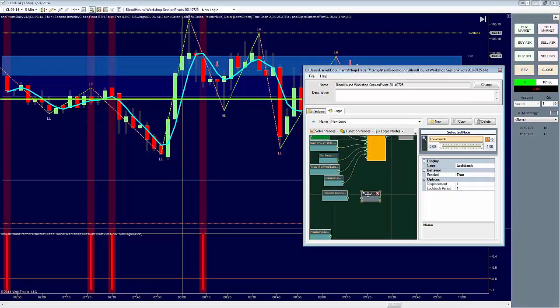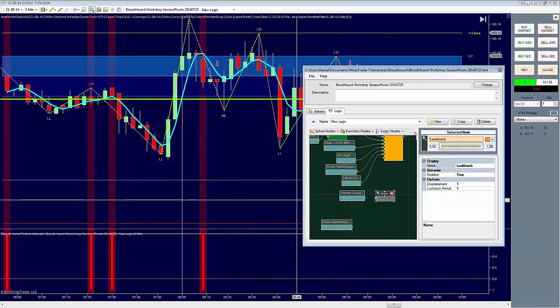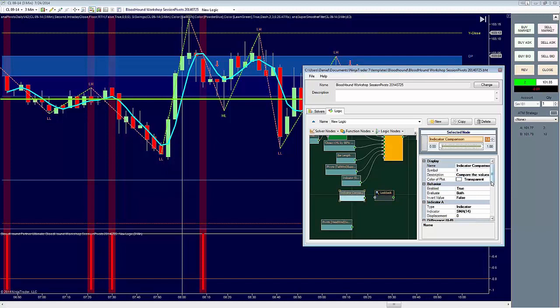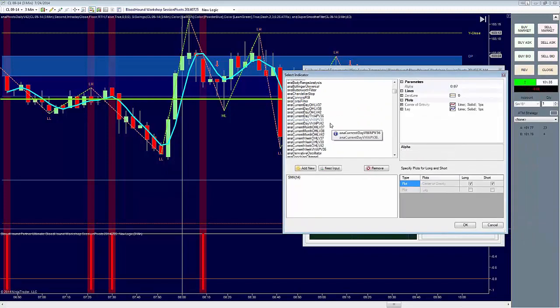Then after this, I'm going to plug into this support resistance solver the rest of the pivot points and show you how that works. So first, let's show whether the Super Smoother filter is above or below the pivot point.